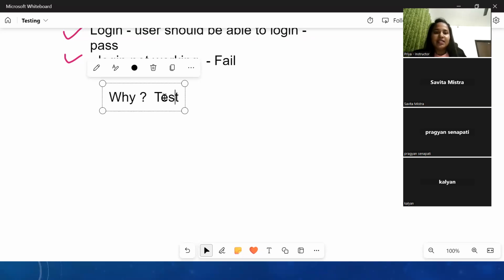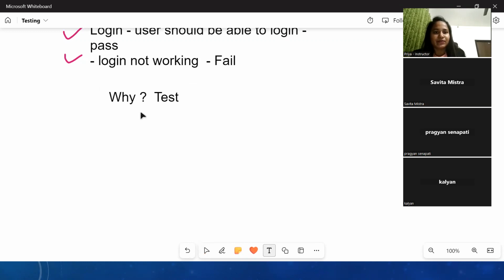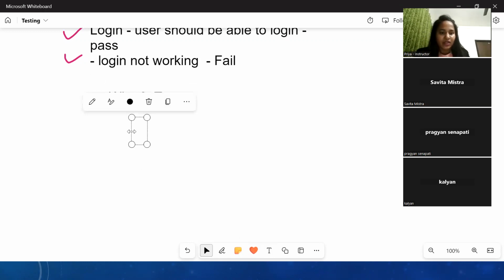So why testing? Testing is needed for multiple benefits. What will be the multiple benefits of testing? Can we have some answers? Defect free? Yes, correct. The application will be defect free and a lot of issues will be known already. So we will fix them so that quality improves. Overall customer satisfaction will improve. The customer will be more happy with the product that we develop and give to them.